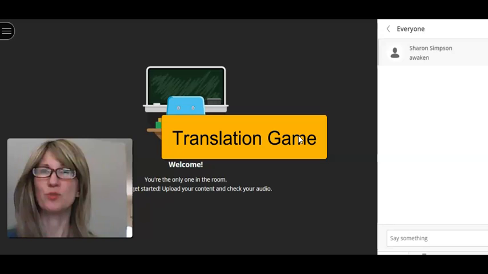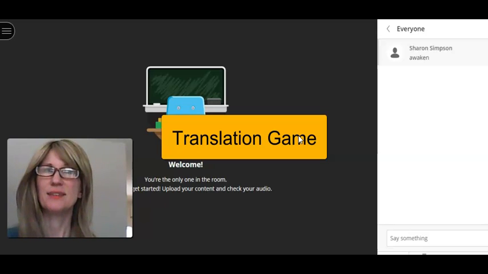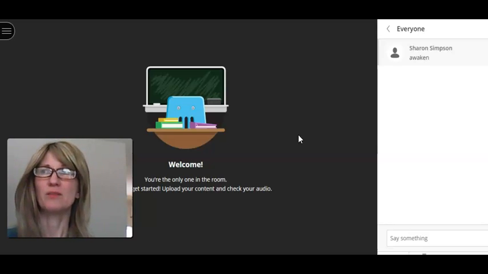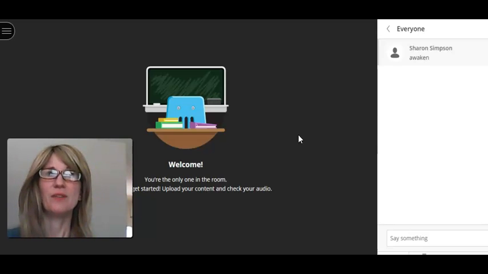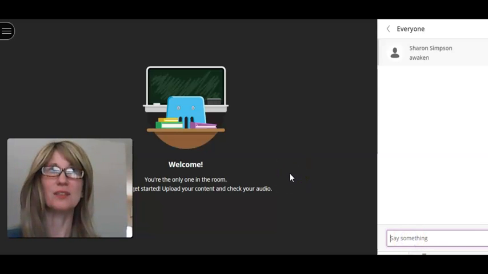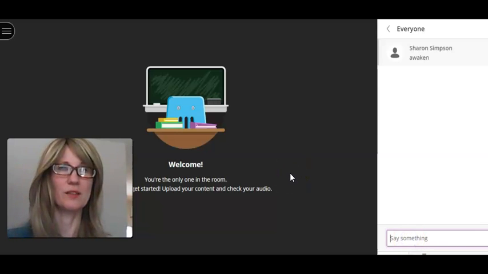One last tip is to play the game Translation, and this depends on the type of students that you have in your class. This one would require there to be students from the same language backgrounds in your class. So if you may have a couple of Spanish speakers, a couple of Hindi speakers, and so on. And if you do, you can have them on teams. In this game, you will put the sentence in English in the chat. So I'll write one here.